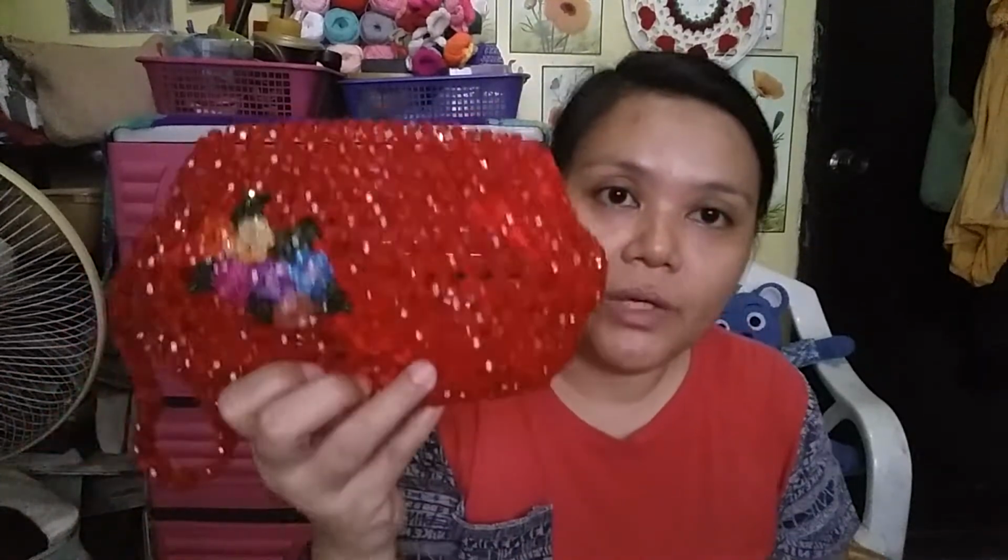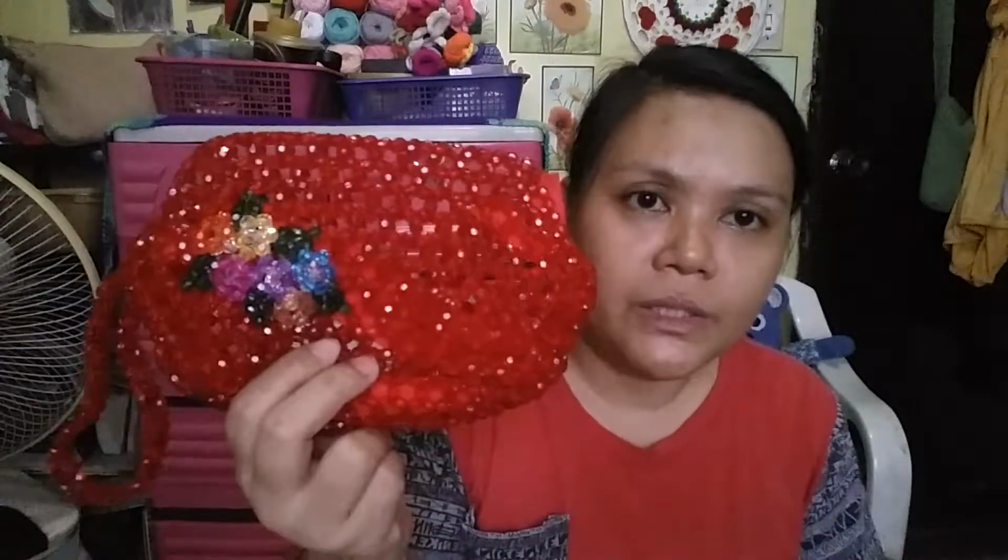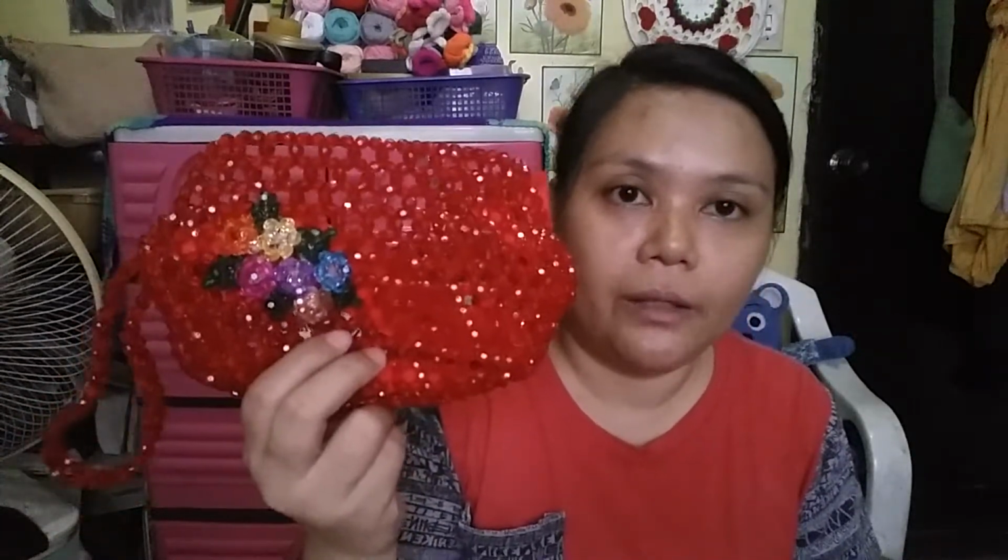And I also have this big pouch in red that I was supposed to give to one of my aunts, but I decided to make a pouch that has the name on it instead of this one. So I wasn't able to put the lining and zipper yet. And for this one, I'm going to put the link to the tutorial. I have made some playlists for my tutorials, so please do check them out.